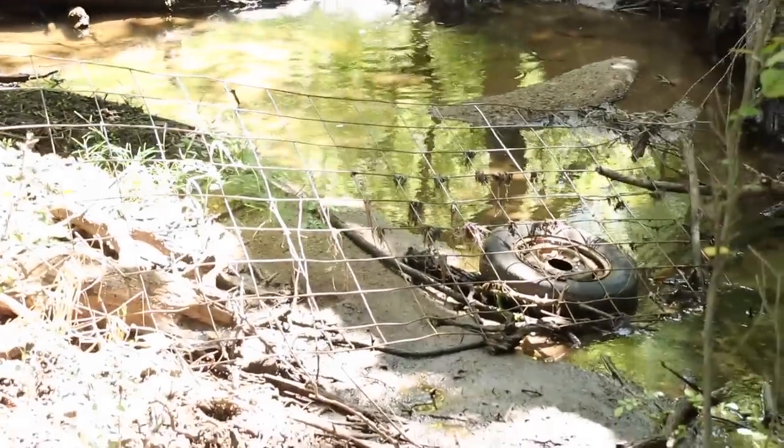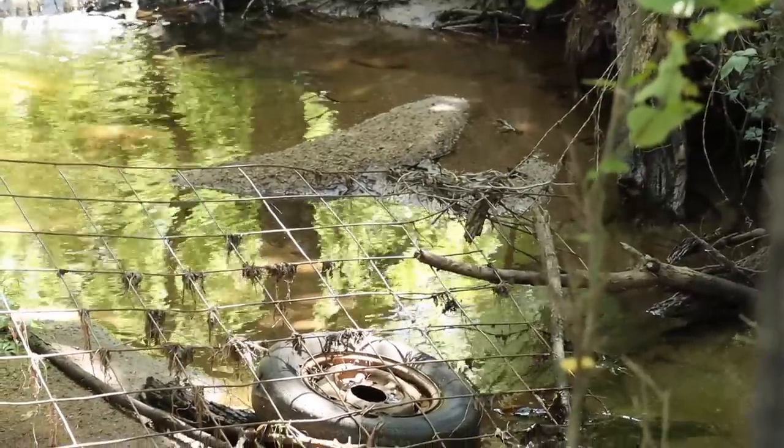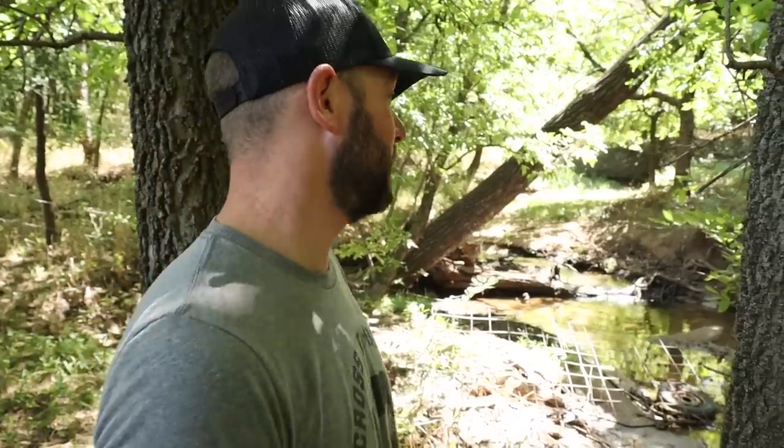So looks like you got a good example of it right here. Oh yeah, exactly. Neighbor's fence. Neighbor's fence is not gonna work. And we already had this issue whenever we first got the property. You can go back and watch some videos of me rounding up some cows twice because I finally found their entry into our property. And so we've already dealt with some creek crossings with fences before. So hopefully we'll have Richard help us on this, because he knows what he's doing on fencing and stuff.